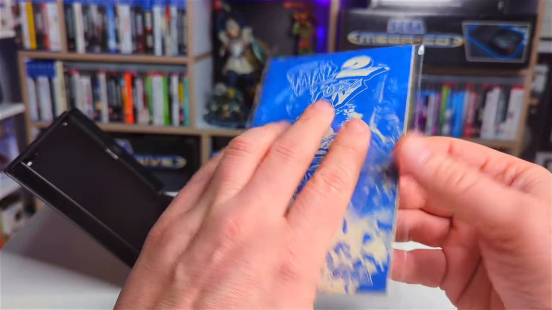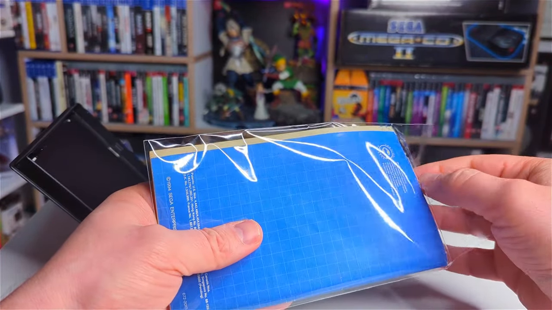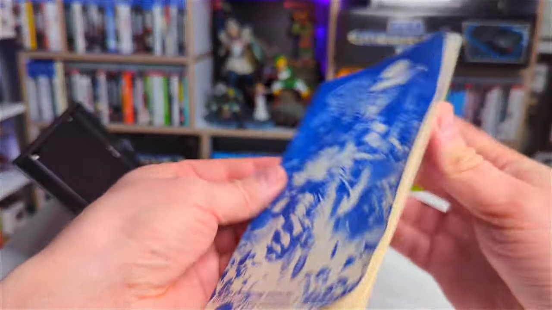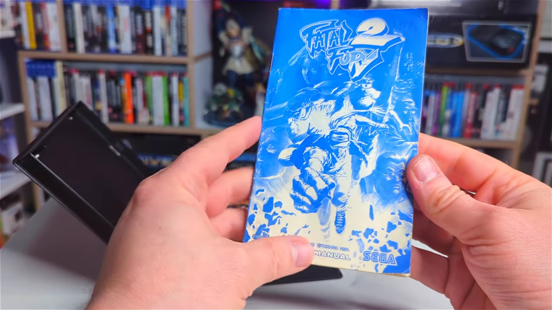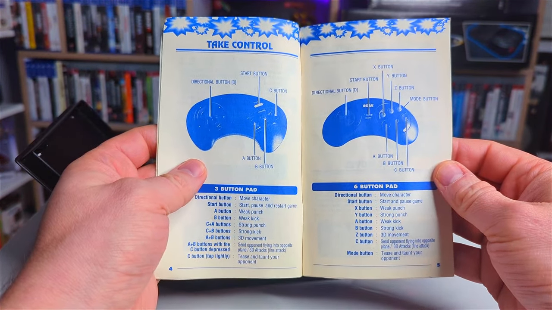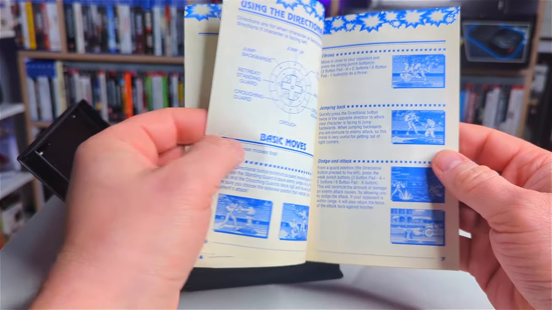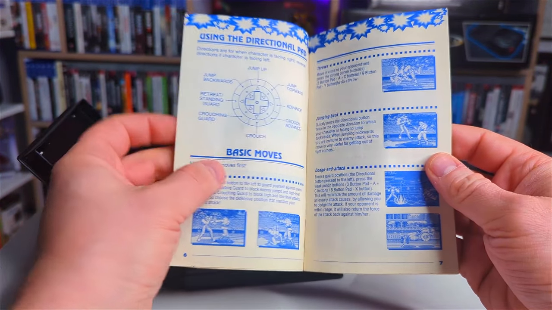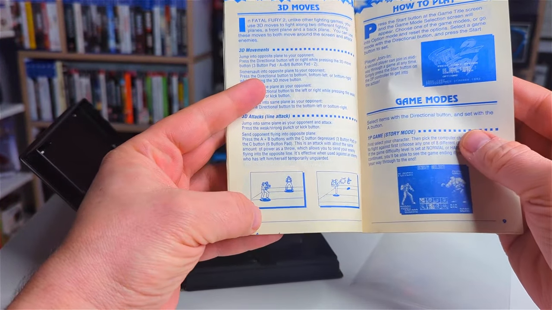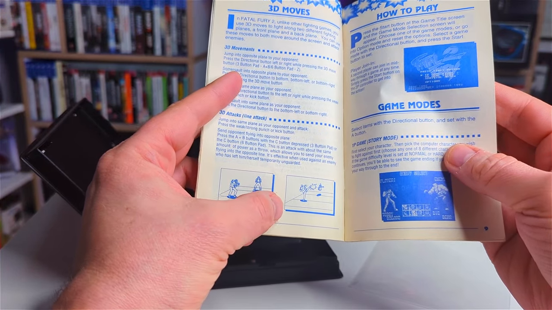But this manual is amazing. I love this manual, actually. It was great to look through. A lot of the manuals you get with the Mega Drive and even the Genesis, you know, they're a by the numbers manual, text telling you how to play the games, but the imagery in this is brilliant. Six button game as well, which is great. And you've got all the screenshots in here. There's characters, look, little animations, little illustrations showing you how to do the different moves.